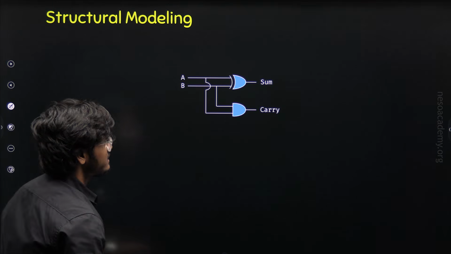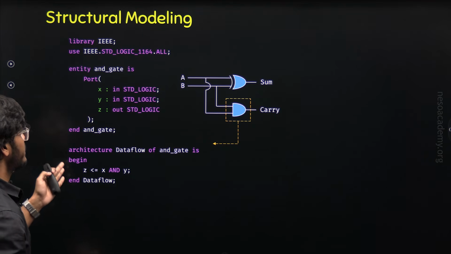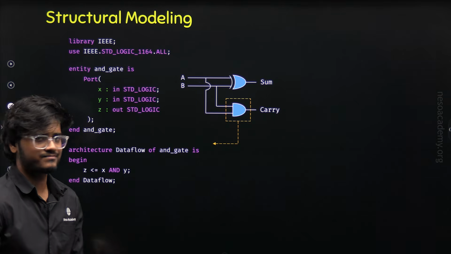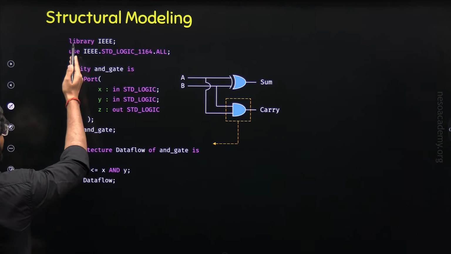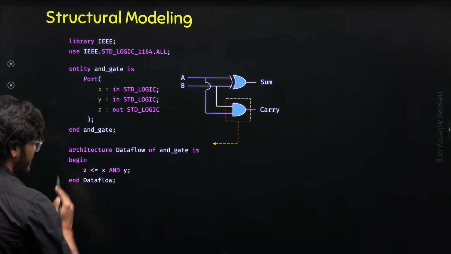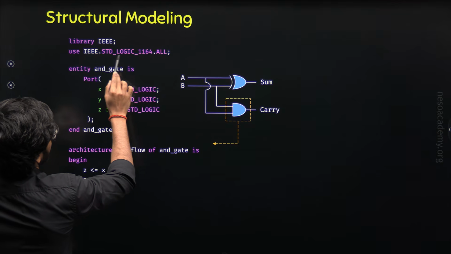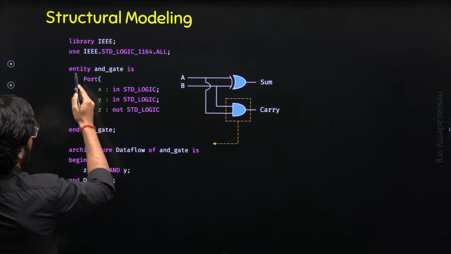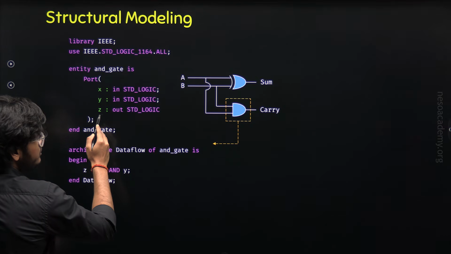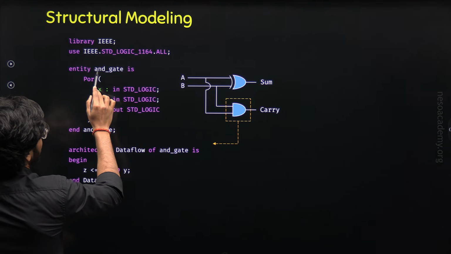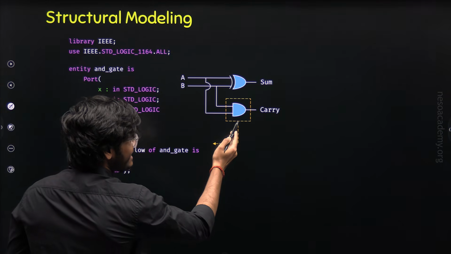So here, I am writing the VHDL code for this AND gate. Now, we have already seen this VHDL code for AND gate in previous lectures. This VHDL code consists of three blocks: library, entity, and architecture. In library, we will declare IEEE library and standard logic package. Then we have our second block, entity. Inside the entity, we will define the input-output ports. And here I am naming this entity as AND_gate because we are writing the VHDL code for this AND gate.